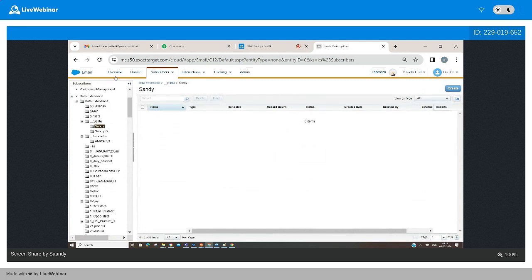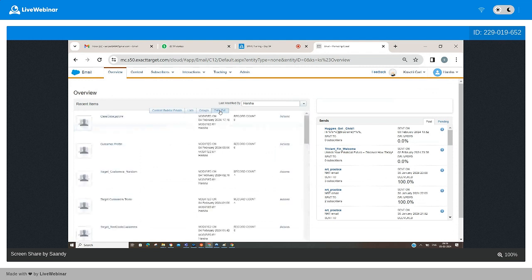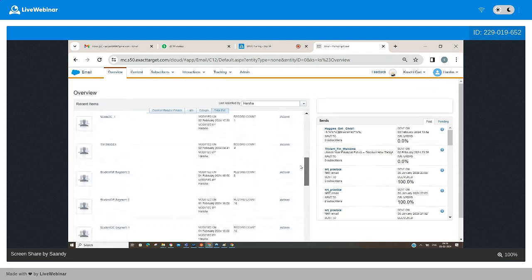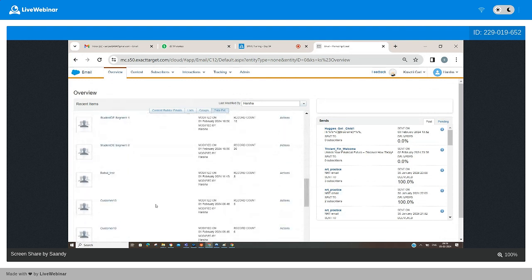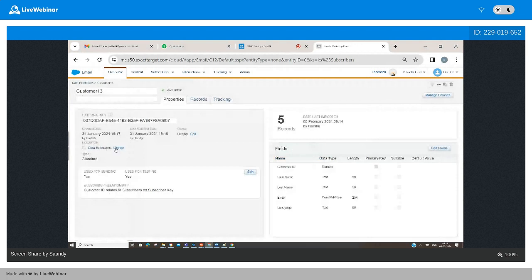If we want to move our data extension from another folder to a particular folder, how can we move it? First, we go to the data extension. We can go to customer 13 and change it here.